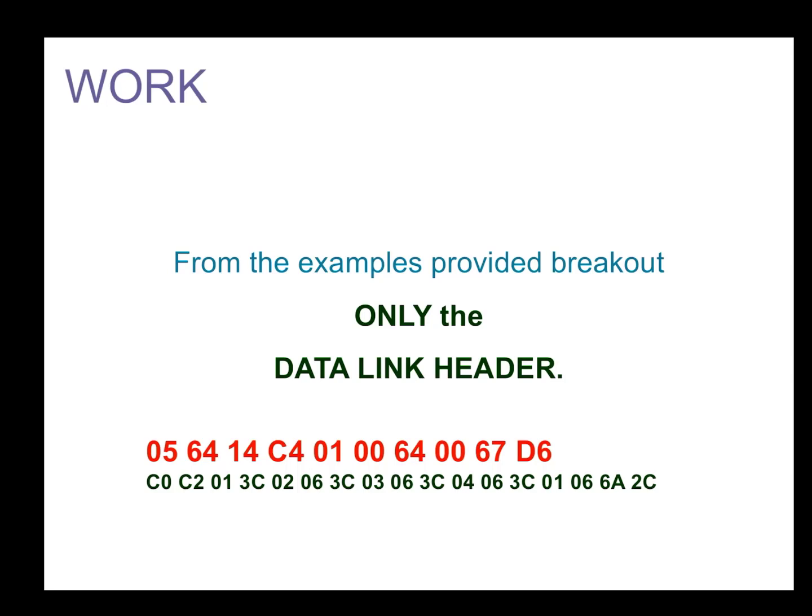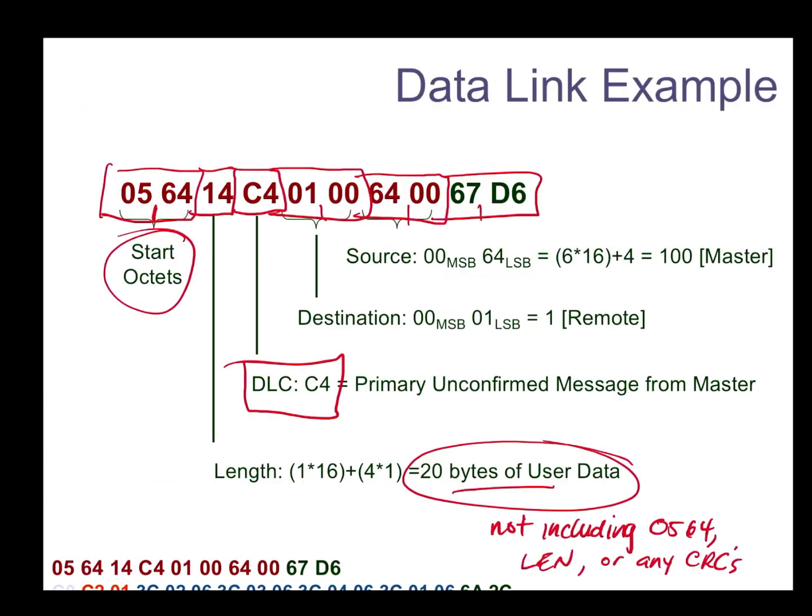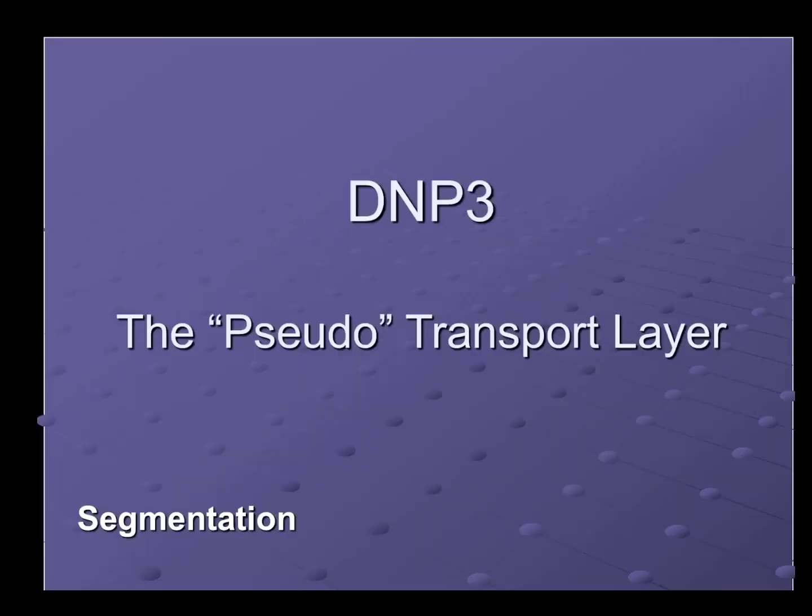So this is just asking you to use your breakout sheet and to give this a try again, going through all the particulars of it. If you want to find out the answers, of course, you can just find it here. Notice how this has been flipped, right? We had to flip it before we interpreted it. So did we have to do that here? And that's how we got a decimal master address of 100 and a remote of 1.